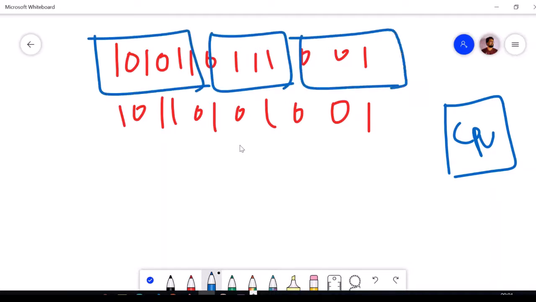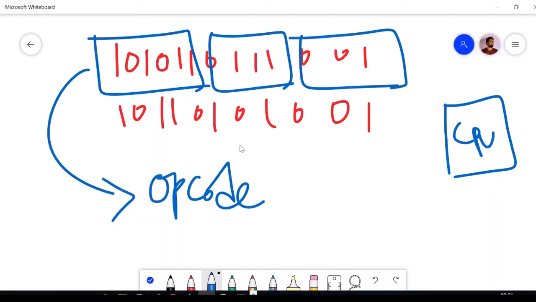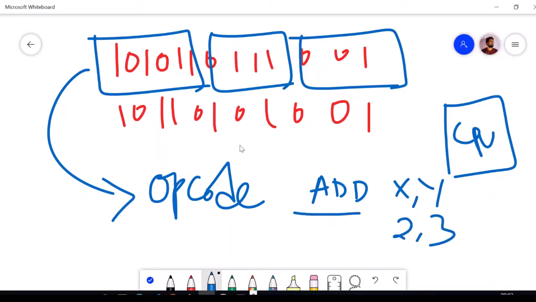And you must memorize or look up all the opcodes to do the operations. Say for example, if you want to calculate the sum of two numbers, you must know the opcode for add, and you must know the binary representation of those numbers, x and y, say for example 2 and 3, and then you must pass the opcode and the binary values for the data that you are sending to the CPU.